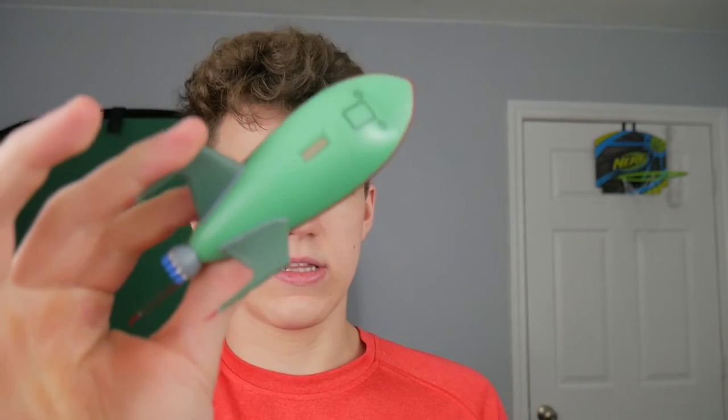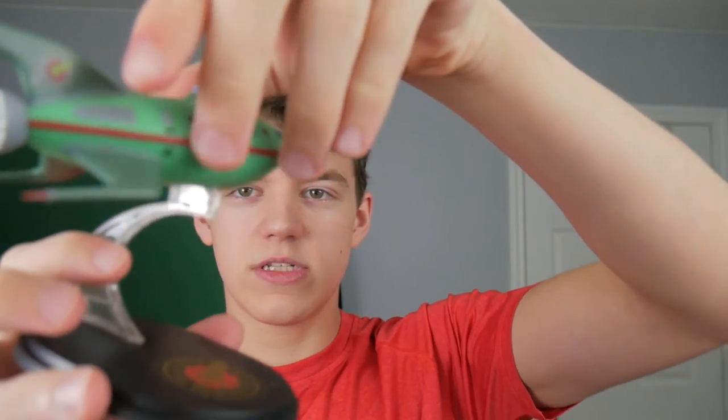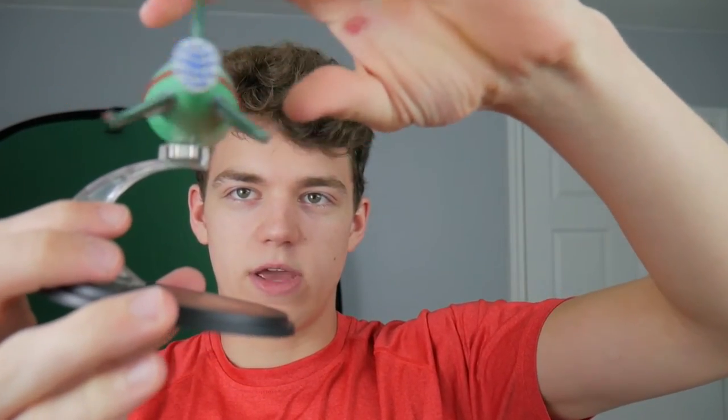Last but not least, we have the Planet Express ship from Futurama. I'm not like a huge fan — well, I really like Futurama, but I've only been able to watch I think two seasons or maybe three, but what I've seen is actually really really good, it's really funny. So you have a little stand — you just put a little plastic piece and shove it into the stand. It has a little metal piece and that has a metal piece, so it might just magnetize on. And there it is — you can twist it, face it any way you want. That's cool.